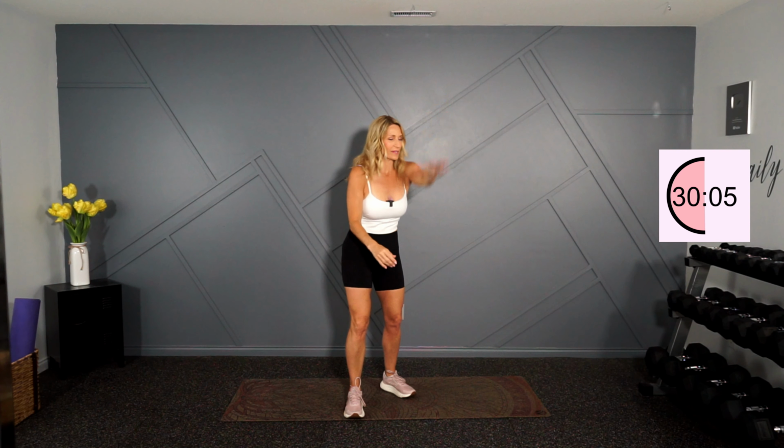And switch directions. I like the 3 repeater. It's fun because you get a little break in between. You don't switch weights or anything, but little break and then back to the same exercise. Right here, switching sides. So you get a little bit of that progressive overload, but we have a shortened time period in that 30 seconds, so it's not too bad. Switch directions. Anyway, it's a little fun. It kind of feels like a no repeat because you're doing that, then moving on and not coming back to that exercise. So it makes it a little fun.